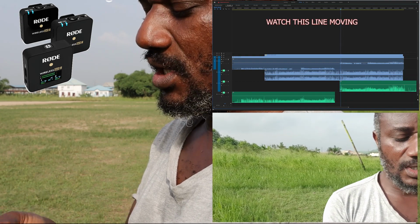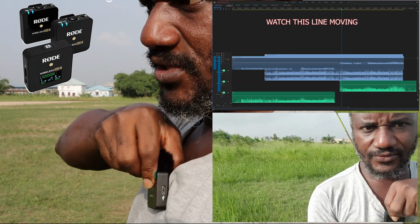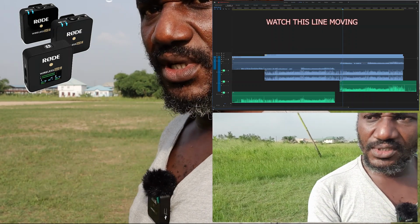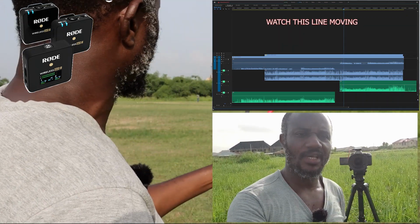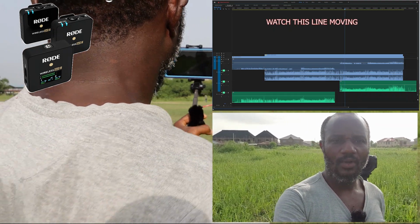Okay, now, this is okay. The initial one was right, while this one is left. Now, as you guys can see, I just fixed the second mic. So I'll be going down there now.